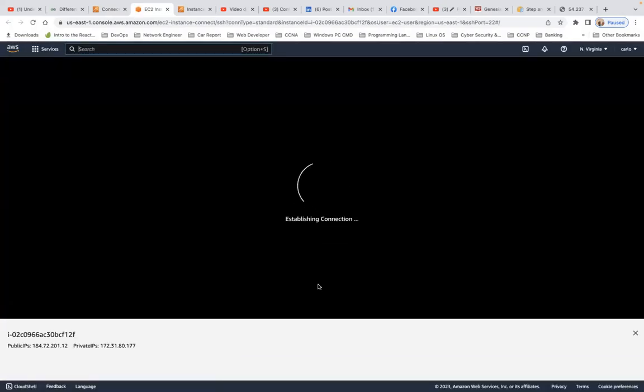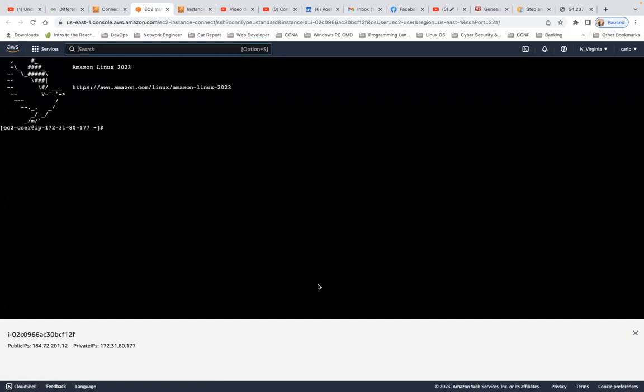So using the EC2 Instance Connect and then connecting to it, and then I'll go to Google and install the stress tool on Amazon Linux 2. So let's say we type ls. Who am I?